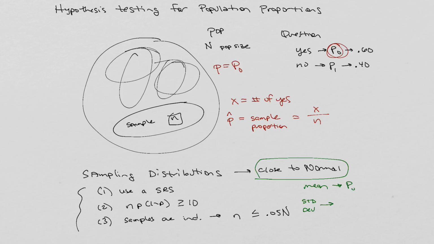And if you remember the standard deviation, the way we calculated that was the square root of p times 1 minus p over little n. So this is stuff we did back in chapter 9, where we looked at a sampling distribution. What we're going to do is use these ideas we developed in chapter 9 and extend them to testing these hypotheses that we started looking at in section 10.1.